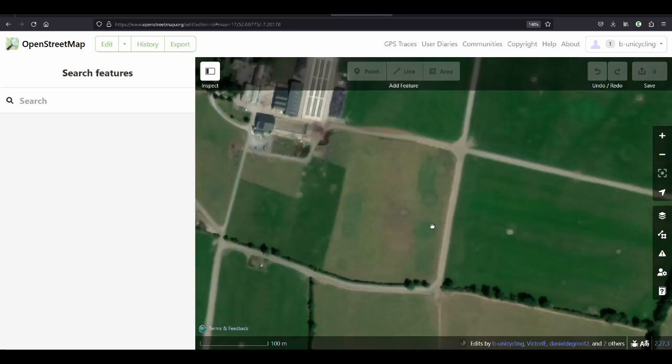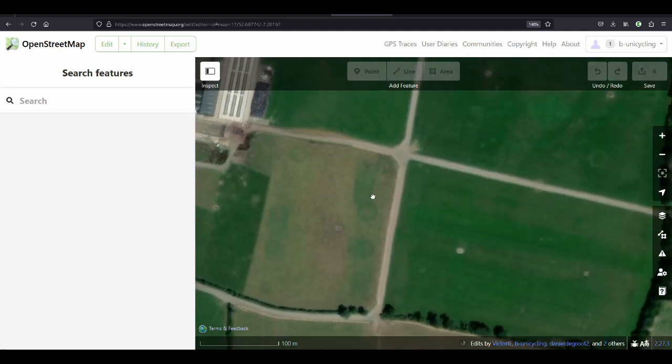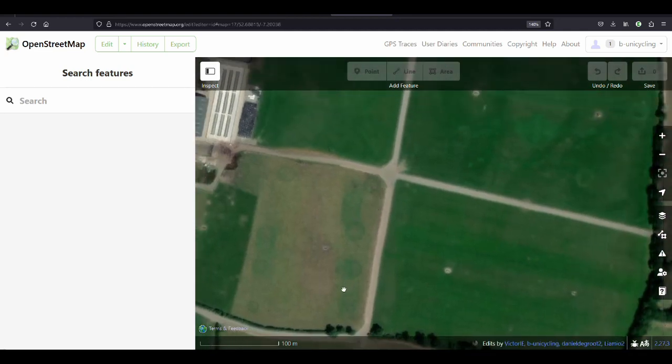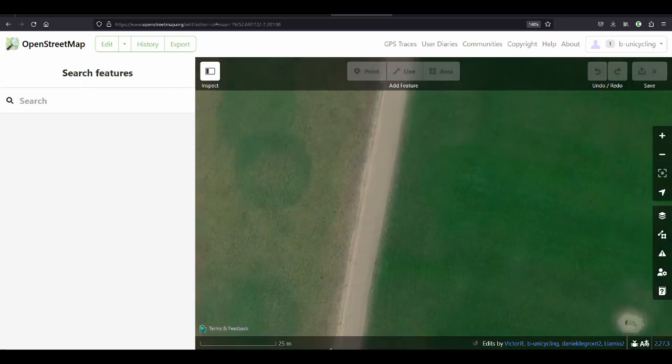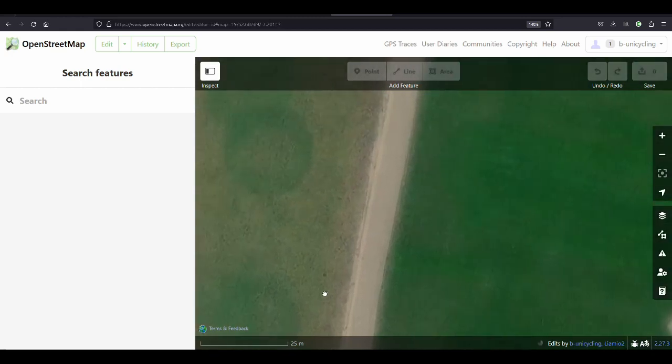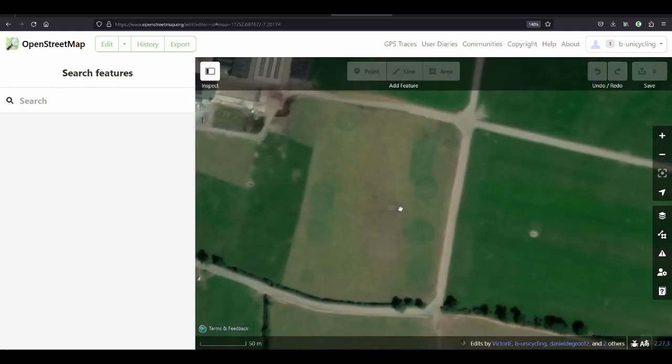So you see all these circles here. That is a little bit suspicious in itself, that there are so many. And here you do get a scale. I would have to zoom in a lot to match it up here. So it's about 25 meters in diameter, which would be, let's say, a good size for a monument.